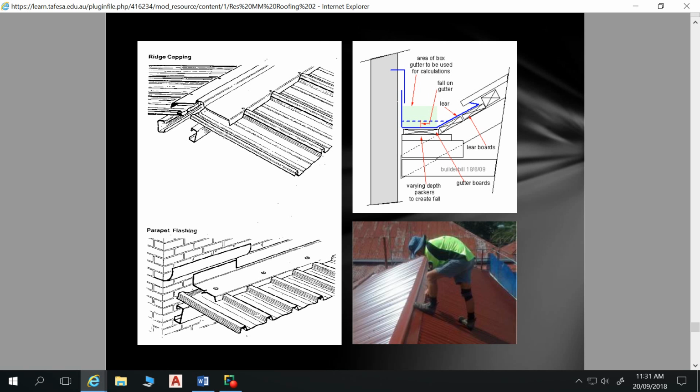I was wondering whether you could, in your second detail there, see how you've got the flashing into the actual wall. Oh, this one here. Yeah. Could you do that?